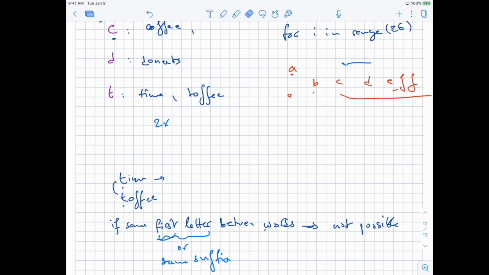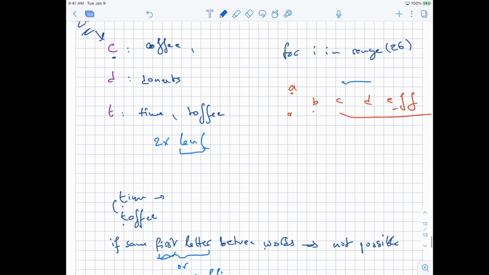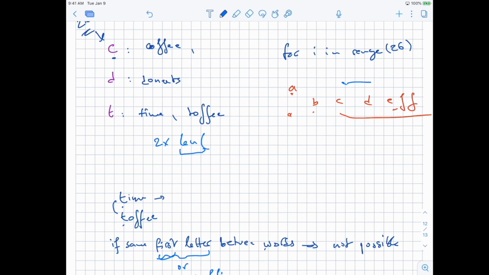Okay, and so the question becomes, how do we know how many we have here, right? Well, we can just take the length of the set for that character, the number of words that start with that character, right? So let's call this I. It's just going to be the length of the set of words that start with that character, okay? And then we need to multiply by the length of the second character. So we do I, and then for J in the range from I plus 1 to 26.